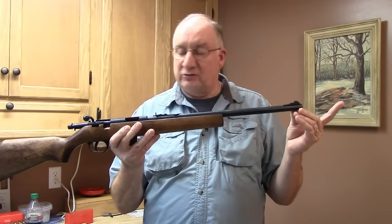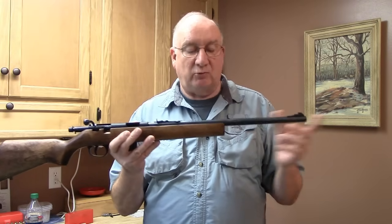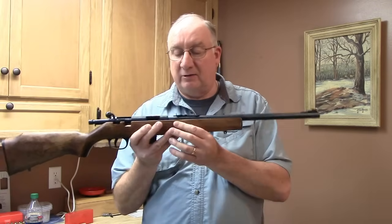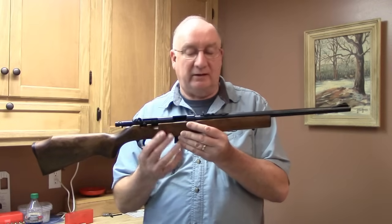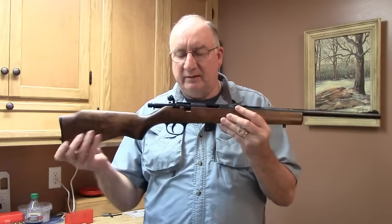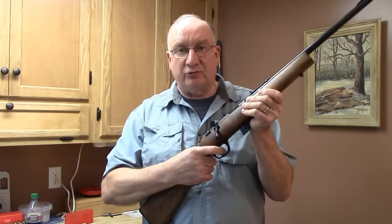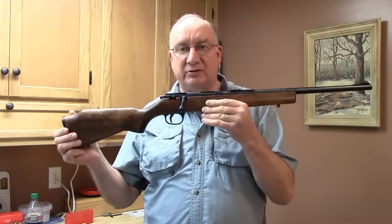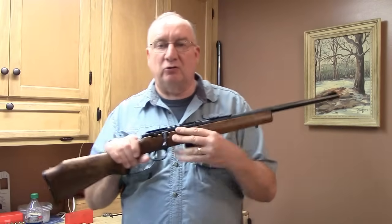I cut about 5 inches off the barrel, which, by the way, because the taper was originally for a long barrel, gives it nice barrel diameter, and it's nice weight forward. It's almost like a youth target barrel. It's got a stiff but very crisp trigger. This trigger is about a 6.25-pound trigger, which sounds very heavy, but that's another thing.